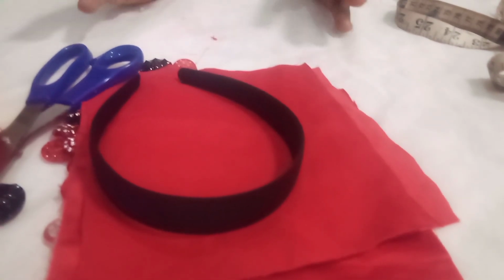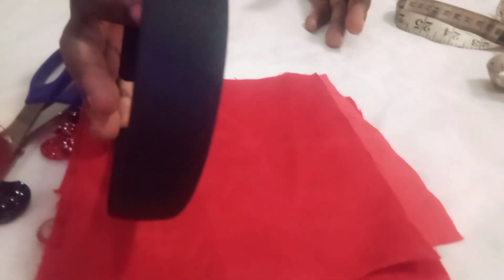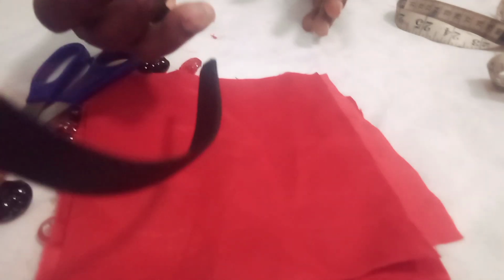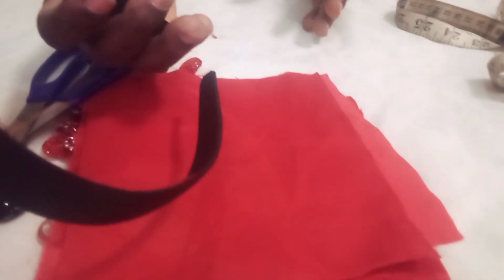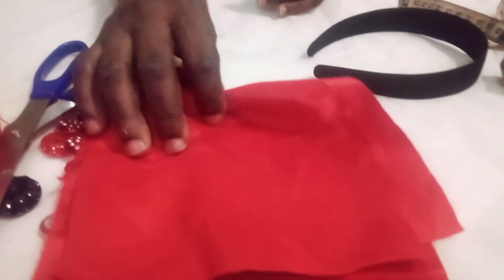I'm here to train you on how to make your headband for this Christmas time. You need your Alice band. You can use big one, you can use small one. You need your cloth. You can use satin, you can use organza, you can use your Ankara to make it.